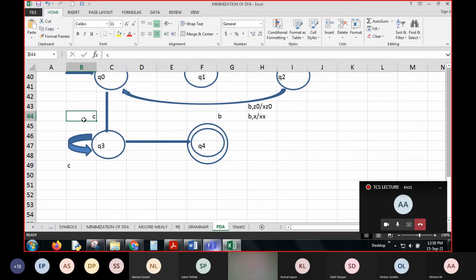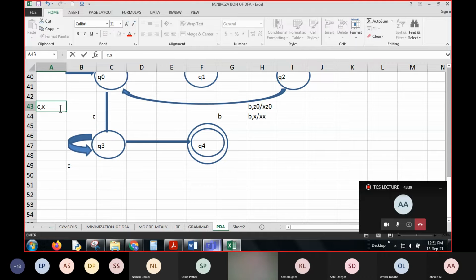As soon as C is encountered, the top of the stack will obviously be X because you are expecting C as the fourth character and not the first. If it appears as the first character, the top of the stack will obviously be Z0, but we are not defining that transition.